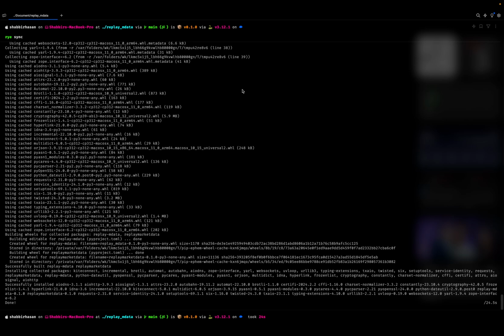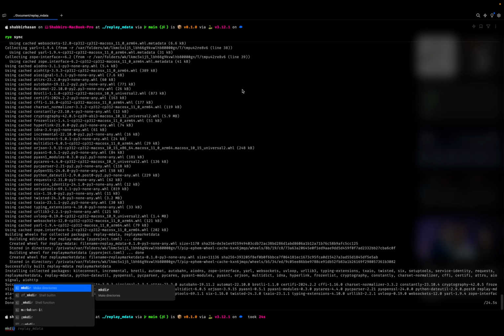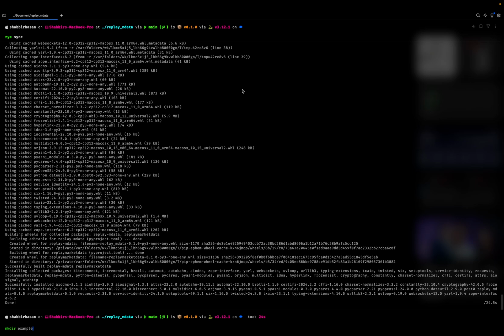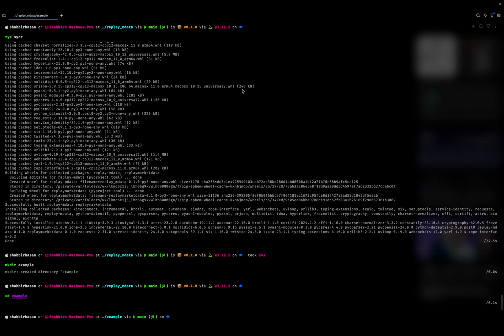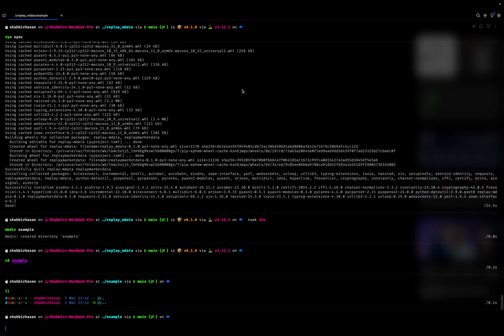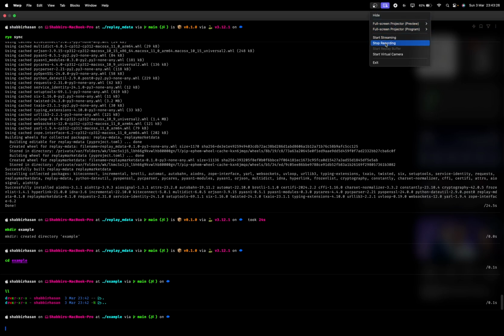Now it's created an environment. I'll just make an example folder, mkdir example, and then we'll cd into example. First I have to get this binary data into this folder, because once we run from this folder, the data should be available in a folder named tick data, and all these bin files should be there. So let me just copy that from here, and we'll be resuming from there.